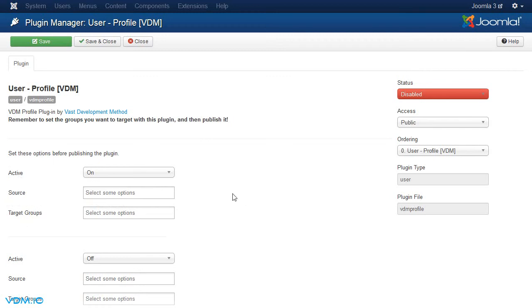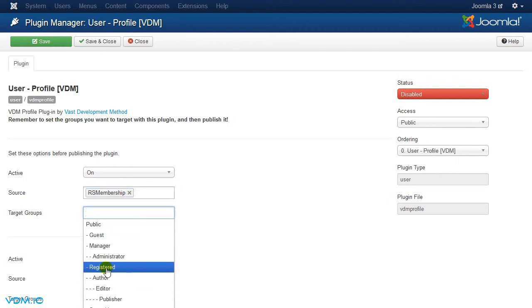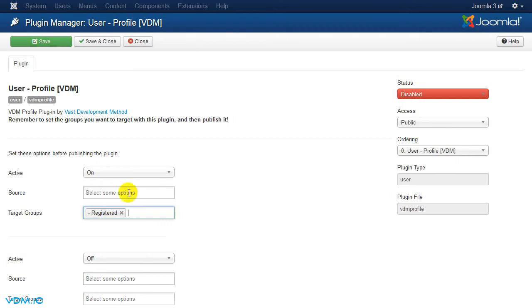Now I know we've already set the target group in the RSForm profile by VDM, but since it is required for RS Membership that this be set, we unfortunately need to still have you set it here as well. Again, make sure that the target group here is the same as the one set in the RSForm, the one we did before, and then this must be set to on.